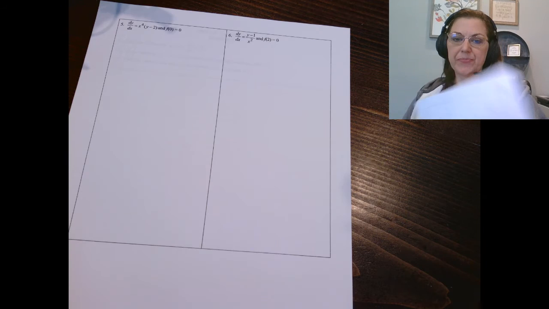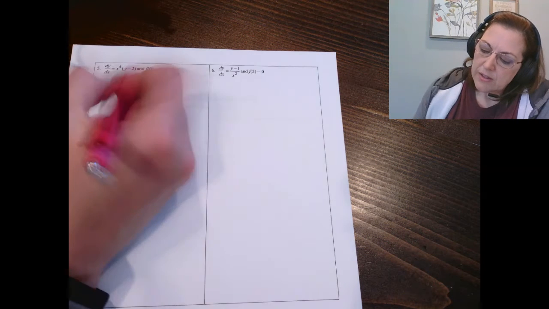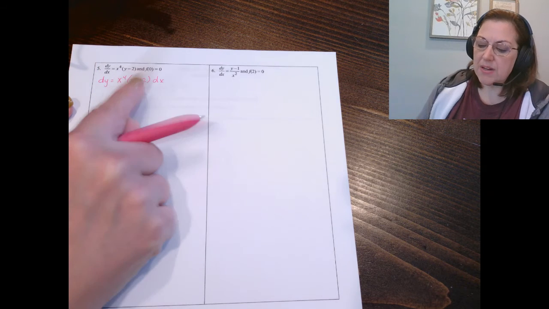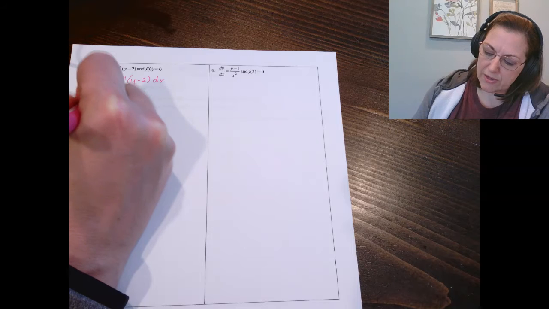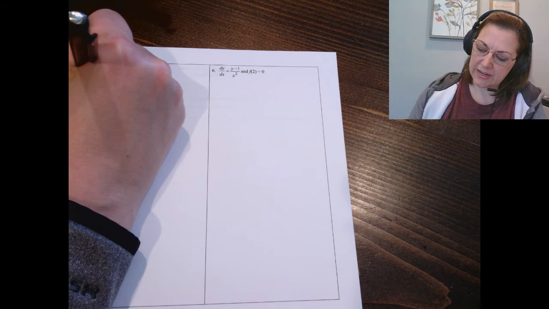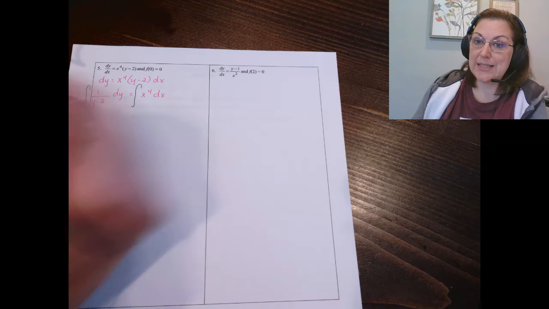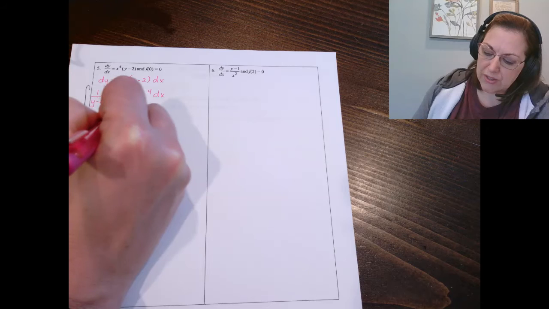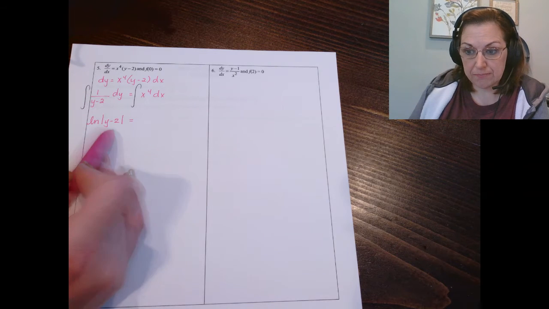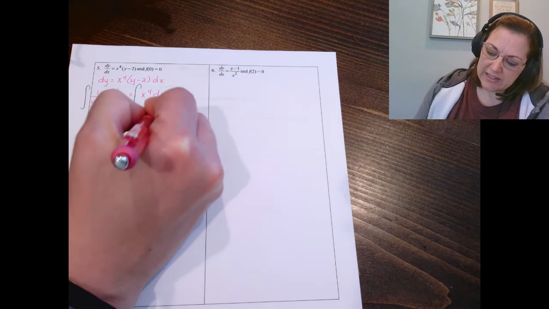Let's look at a few more. Let's separate the variables here — I'm going to multiply by dx first, and then divide by this parentheses. I'll write it like this because I want you to be able to see the connections I'm going to make. Now I'm going to take the antiderivative of both sides. The antiderivative of 1 over y minus 2 is the natural log of the absolute value of y minus 2. If you took the derivative of that, you'd get 1 over y minus 2. And if we integrate the other side, I get 1 fifth x to the fifth plus c. I still need the absolute values because I can't guarantee this is going to be positive.